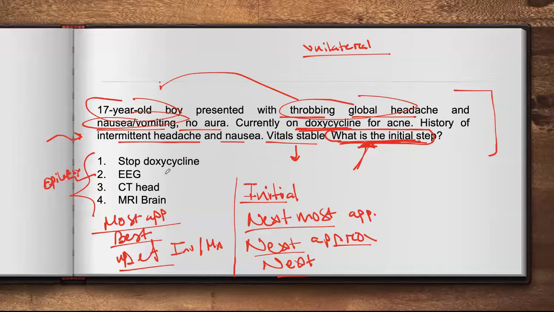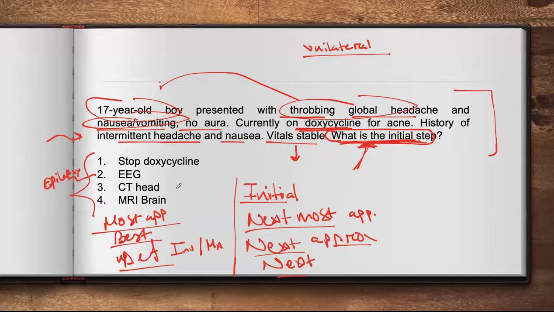Okay. Sometimes even looking at the options, you can get a good idea of what the examiner was thinking when he was writing this question. That's also one of the important things. When you can't get the hang of the question, when you are not sure what the question actually means, sometimes looking at the options gives an idea. All right. So first of all, are there any other possible causes for this patient?